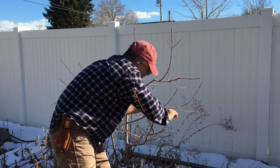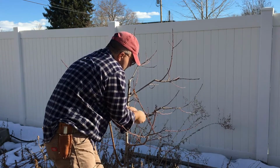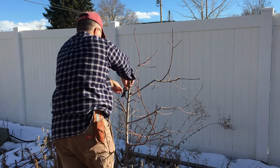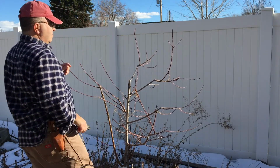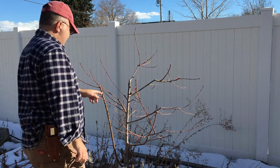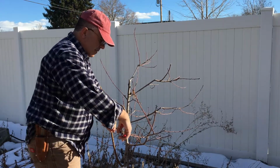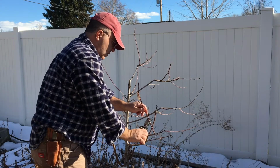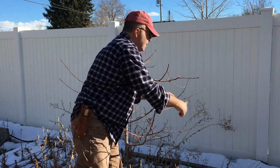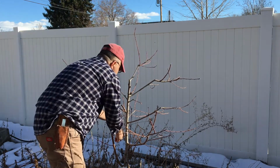Downward growing branches are iffy. Sometimes I'll keep them if I don't have anything else, but I got a lot of stuff to work with on this tree. You'll notice I take time, I look at stuff, I think about it, and quite often I'll leave it and then come back to it so that I'm not allowing myself to get too focused on one area. I'm looking to develop the whole tree, not just one part of it.